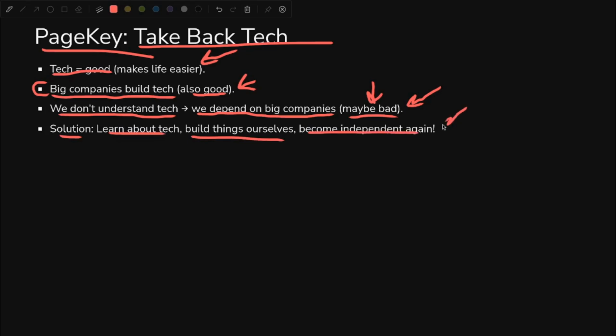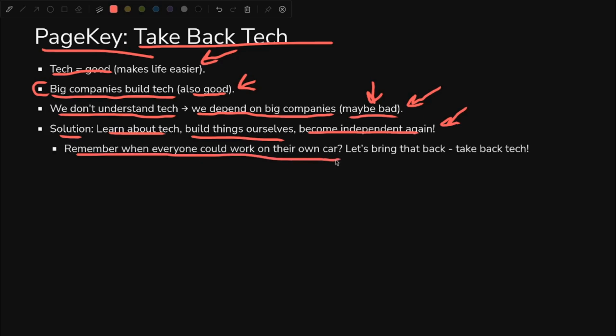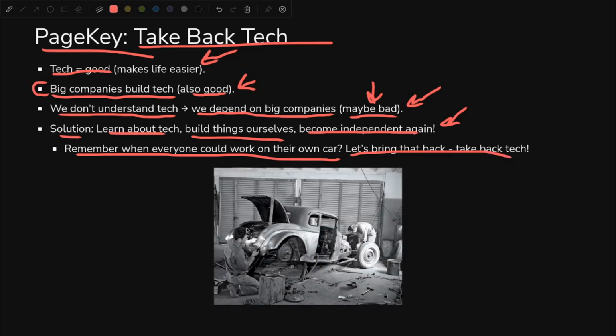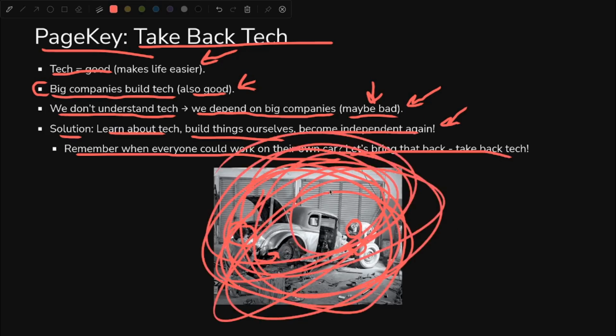If we could have our own versions of these things that we build without all the proprietary bloat from big companies, we might be better off. I just want to call back to the good old days. This is a deep track. Remember back in the day, this is you. You're maintaining your own email server. You see it right there. Is your friend. You're in your community. You're maintaining your tech. That's exactly what you're doing. That's what we're aiming for.